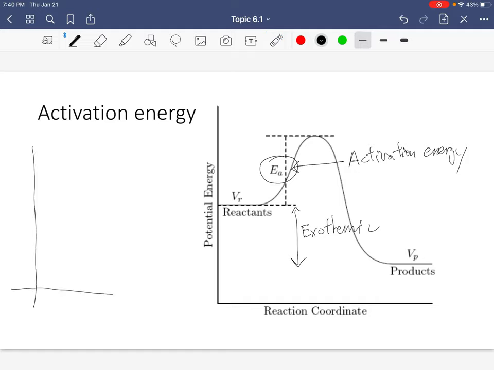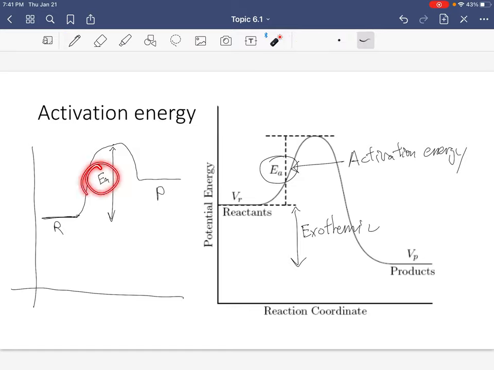Let's draw that. An endothermic situation is when you have some sort of reactants. Again, you have to get over the activation energy barrier. Of course, once it starts forming products, you are going to be making money, but you don't make enough money. Your product right here is still high in terms of potential. You did not get back what you invested. So your EA is what you invested. What you got back was really not enough. This situation right here gives you what we call an endothermic situation.